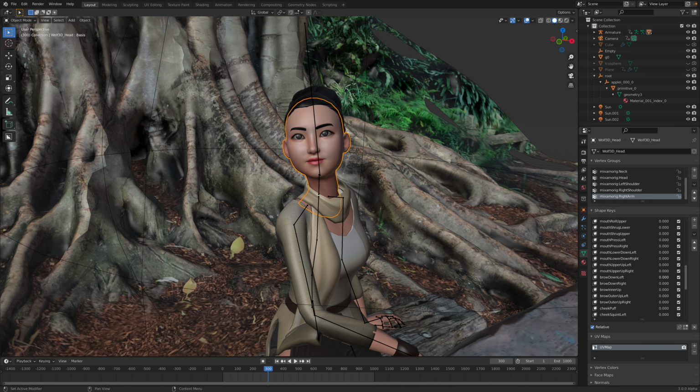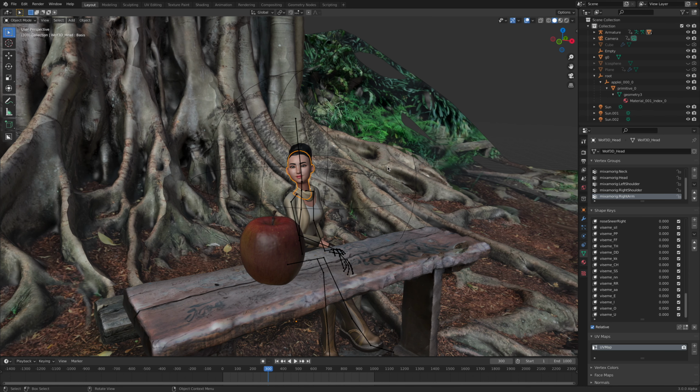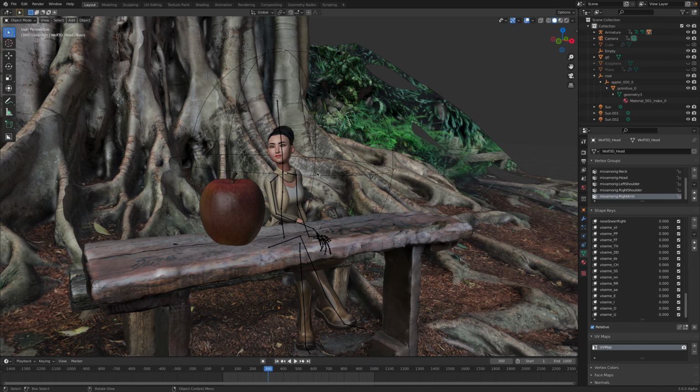The character is very lively. I think it's really good. And as an extra, you also have Visemes to make talking characters. The avatar is free, and I posed it using Mixamo.